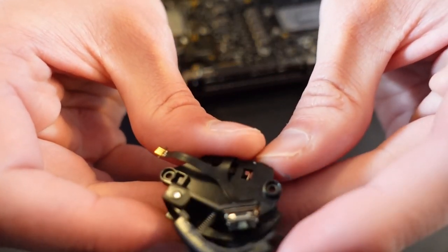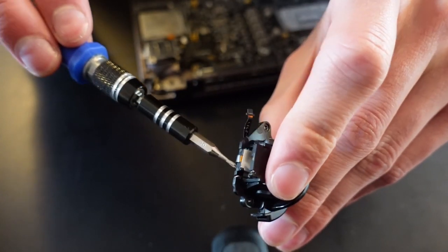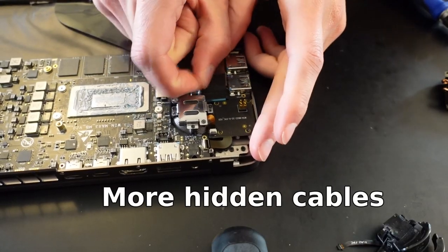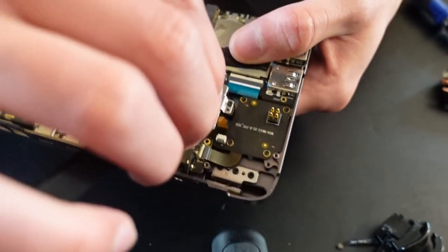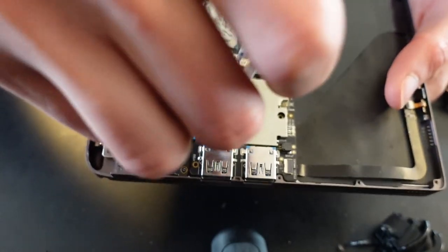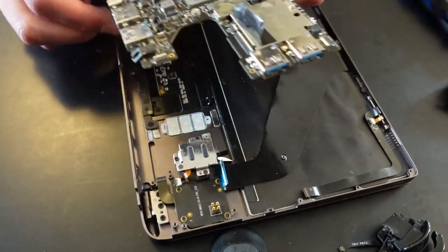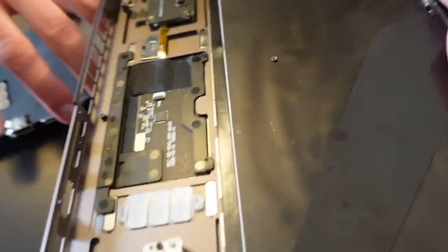Here you can see the shoulder button and the magnetic trigger. The blue one is especially hard to pull off until you realize that that blue part is a grip to pull off the cable from the connector. Have a look at the inside of the Win Max 2.